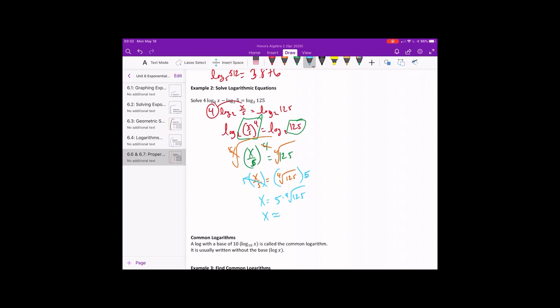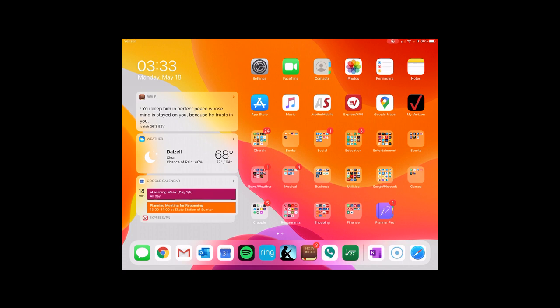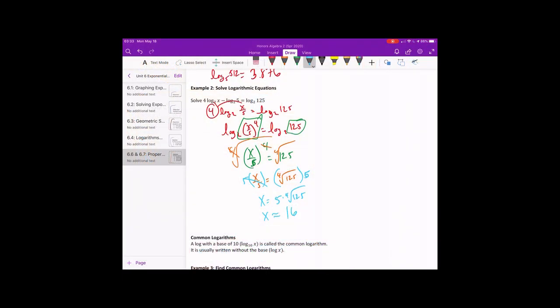And so x is going to be approximately, and again, we could go and actually figure this out real quick. And so 5 times the 4th root of 125 is 16.7. And again, that would be that 3 point that we had times the 5. So 16.7185. They didn't tell me how many decimal places to go to here, so again, rounding to 3 or 4 places would be appropriate.